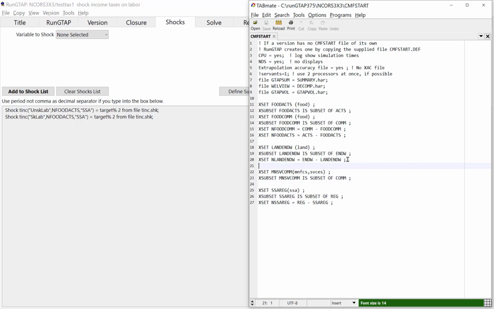So what I'm going to do is use this X set, X subset, X set, this triple of lines as a guide to build a set that, instead of just having land, will have unskilled labor and skilled labor both as components.